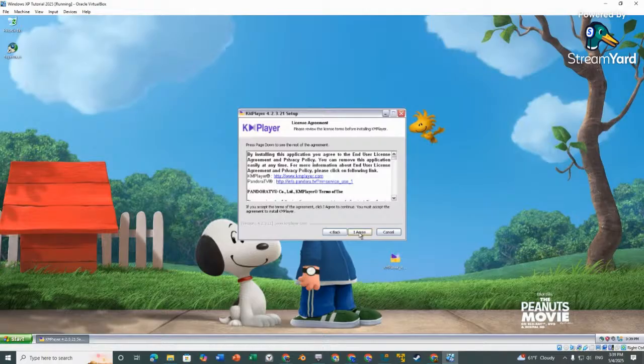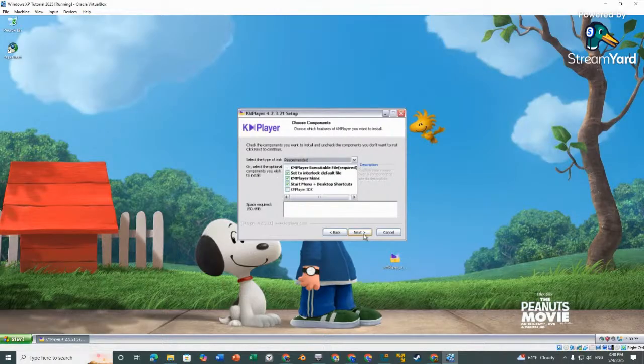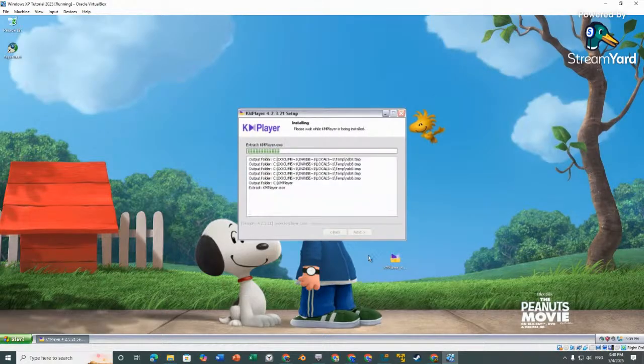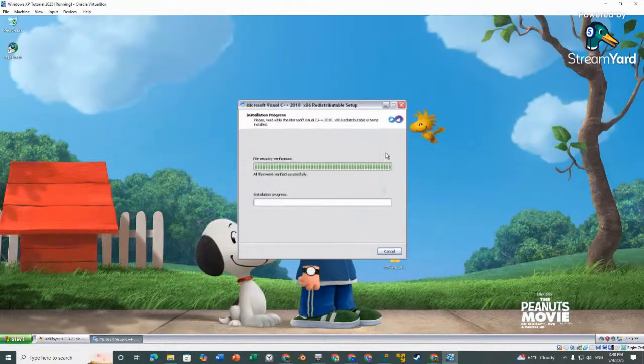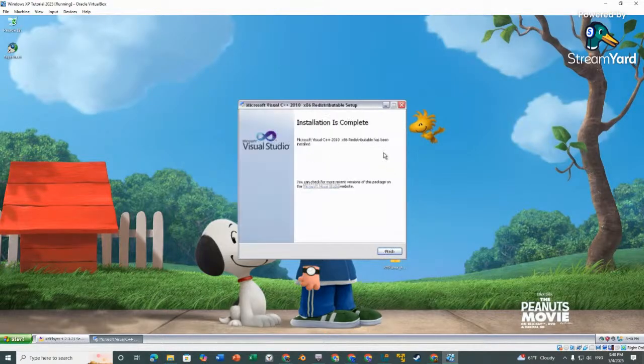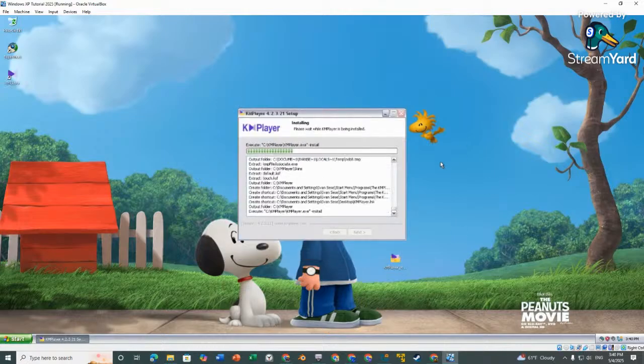Click on Next. Hit I agree. Next again. Select Install. Next, accept the license terms and conditions and select Install. Once you're satisfied here, click on Finish.